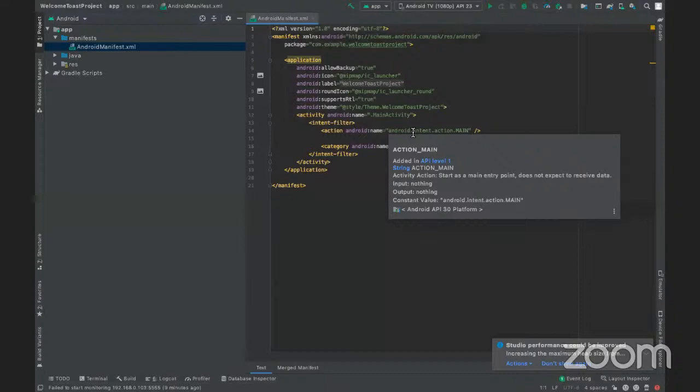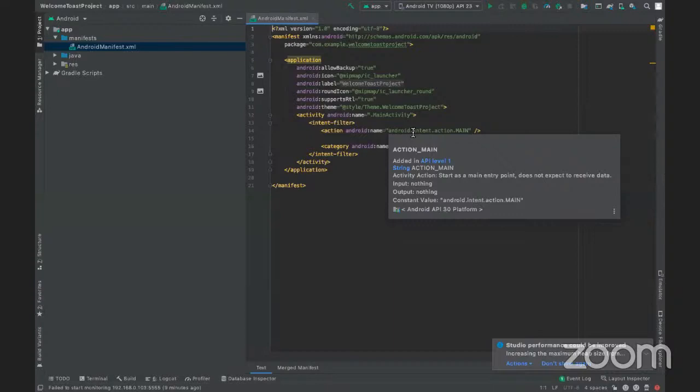the main file of your project, which will tell what your project name is, what your app name is, what your app icon is, and what all the activities you have in your project, meaning all of your pages. How many pages do you have in your project? All of that you have to define over here. Maybe you are going to make any services, or use any broadcast receiver, which you will learn in a training session. So all of that you have to define over here.